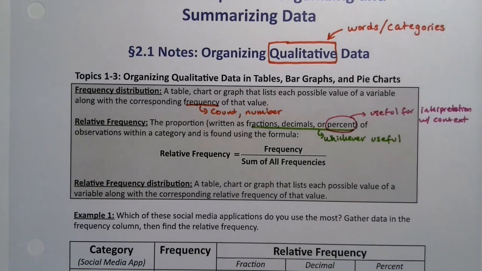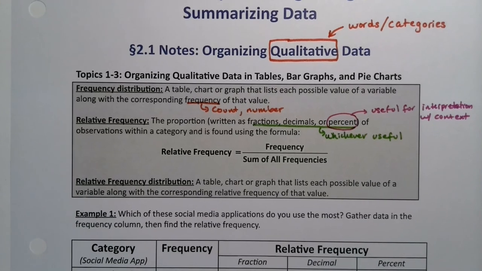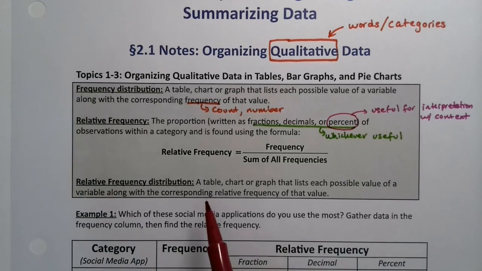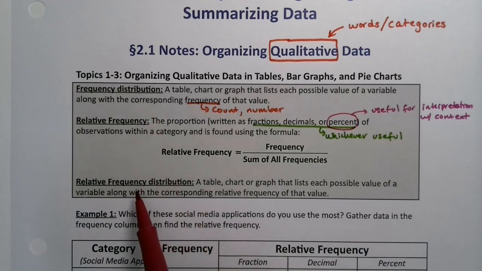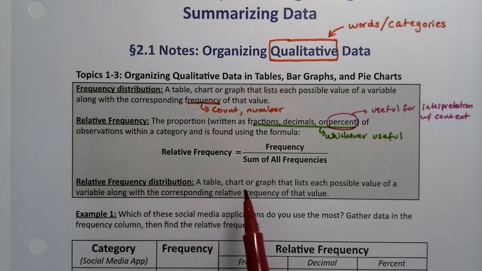Decimals are usually the most useful for when you're trying to do any kind of calculation. Decimals and percents are basically the same thing; it's just percents acknowledging that you're writing it as a proportion of the whole. Fractions have their uses especially in the probability chapters. A relative frequency distribution is just what you think - it's a frequency distribution but with relative frequencies instead of frequencies. So you're using the decimals or the fractions or the percents in that table.